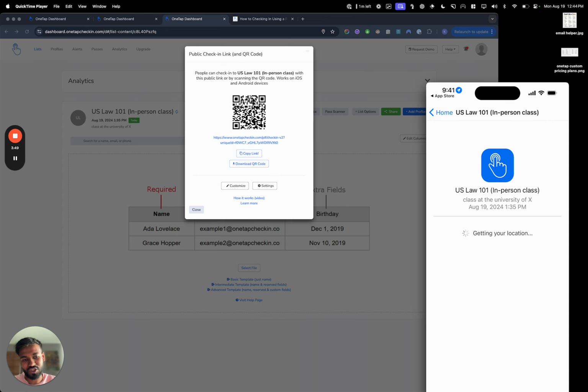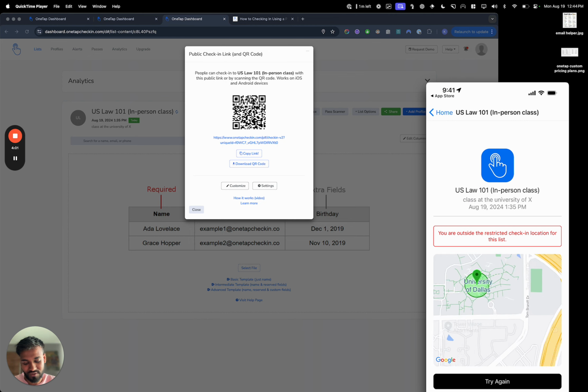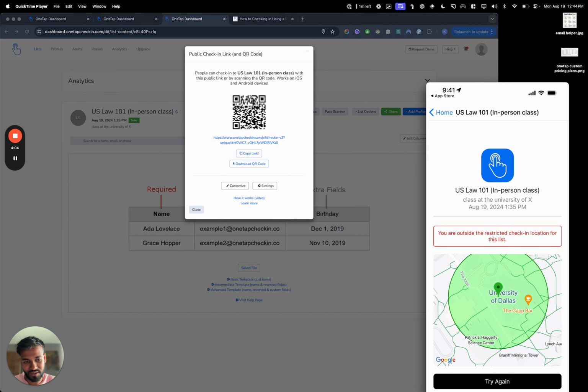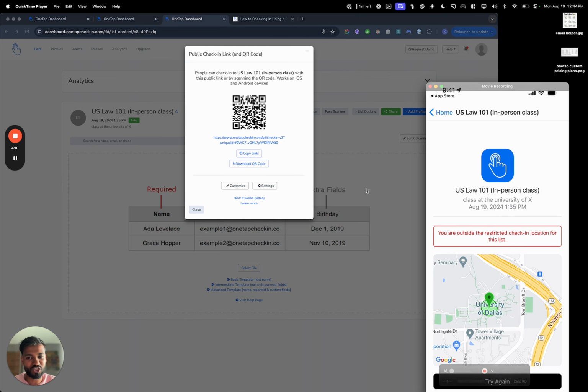This location is a lot more accurate because now we're using an actual mobile app. We're not using the web browser to do this. It takes a little bit of time to get the location, and it will tell you, hey, you're outside the check-in radius, because the radius is right here, but it looks like you're somewhere else. Once they get in the location, then they can check in.